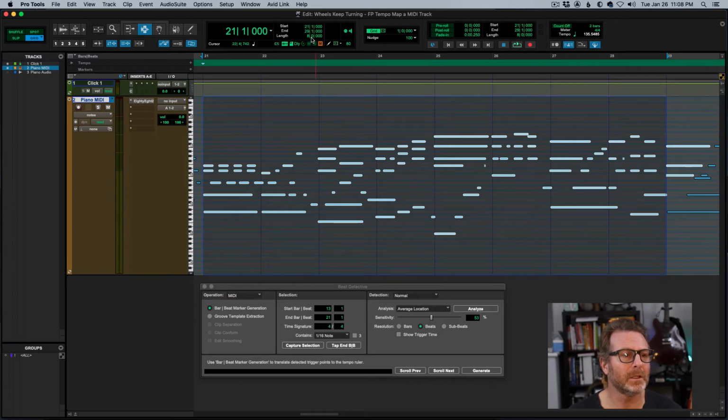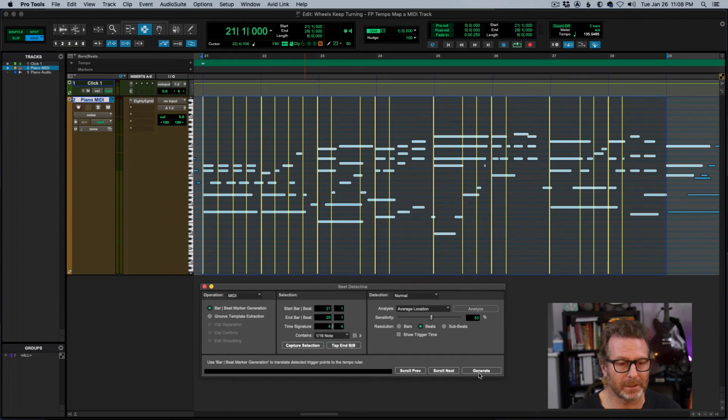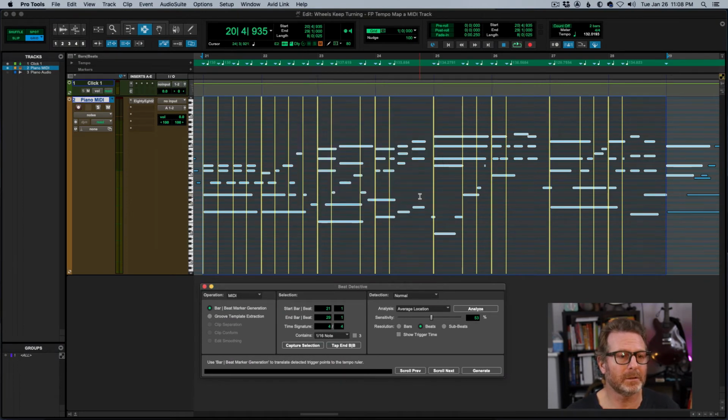So our selection is 8 bars long, starting at bar 21. I'm going to hit capture selection in Beat Detective so that its start and end numbers match. And average location, hit analyze and generate. And let's see.